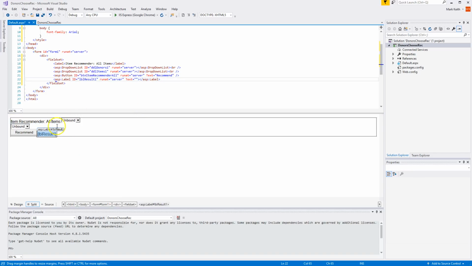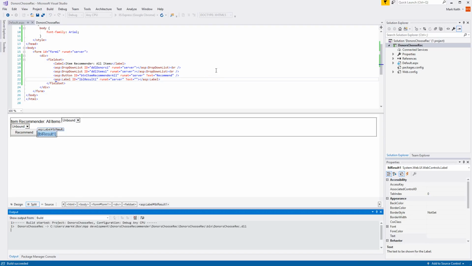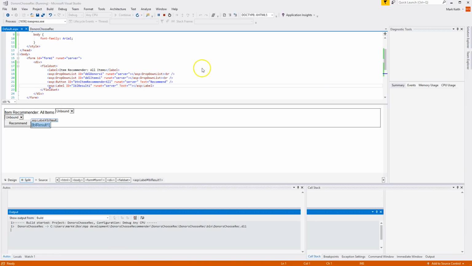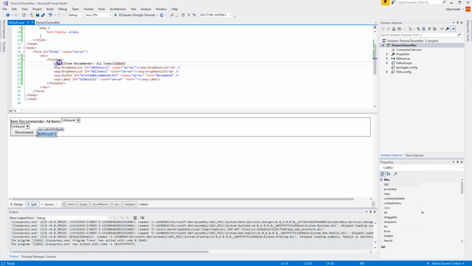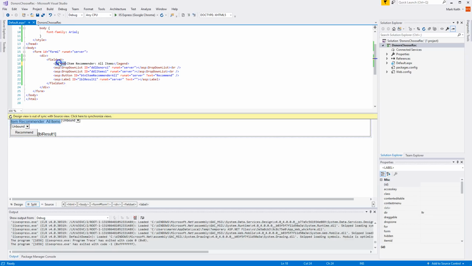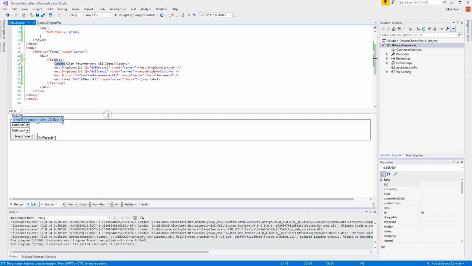Oh, that's still awful. But this isn't where the label is going to go. I think when we actually run this, let's see what this looks like here. Thinking. Oh, there we go. My label didn't work right. Oh, it's called a legend. That's why. Not label. I haven't used this old tag in a long time. There we go. Puts it up there. That's better. So let's make a bunch of these field sets in different divs. That'll work for each of our 5.